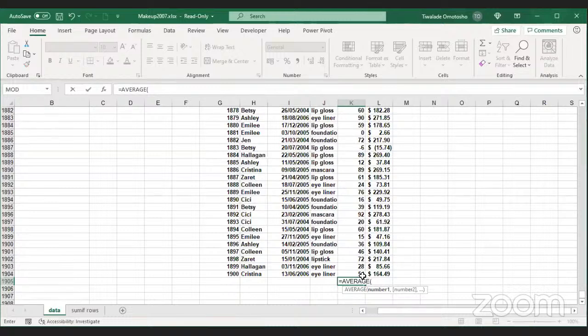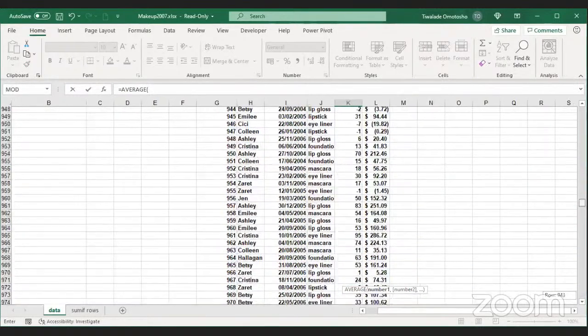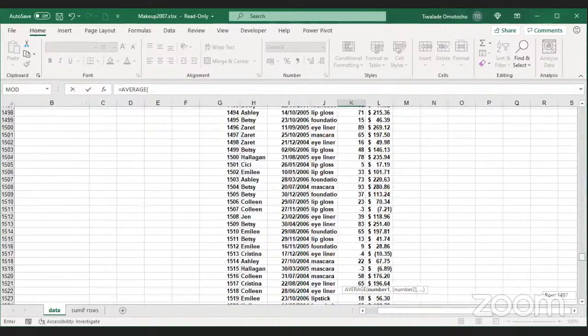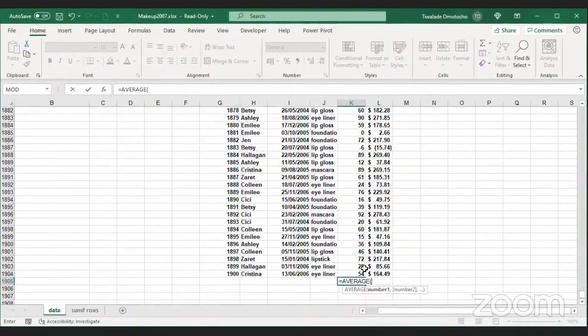Another thing you need to do in Excel is specify the cells that you are working on the calculation on. I want to specify where the calculation is going to be taken from. I want to say find the average of everything in this column.